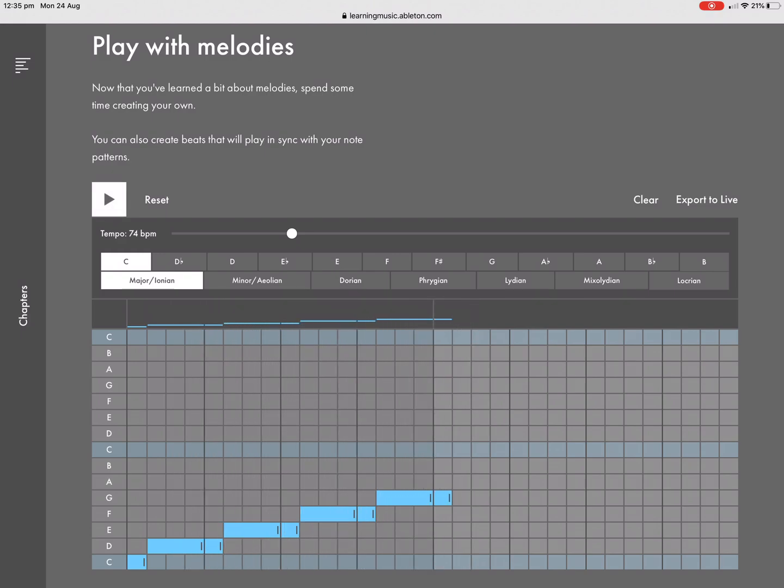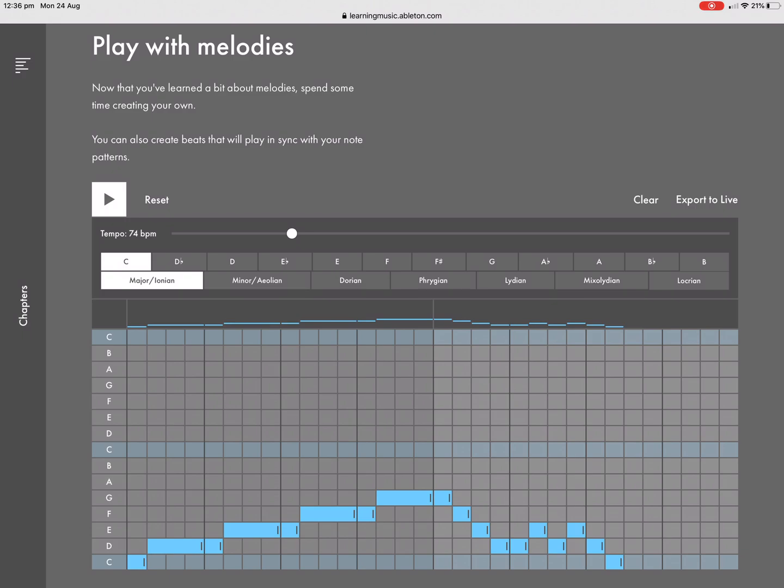And then I might do, so I've moved down in steps, step by step by step. I've repeated some notes and gone backwards and forwards. But you can see I'm keeping to the rule of only moving in steps.